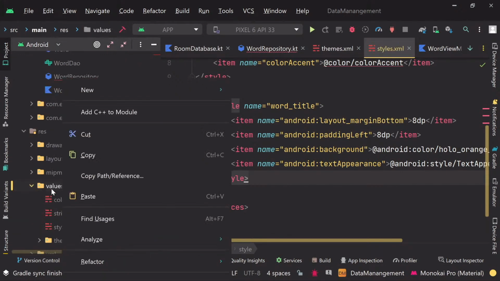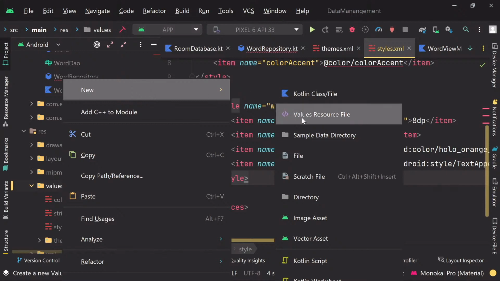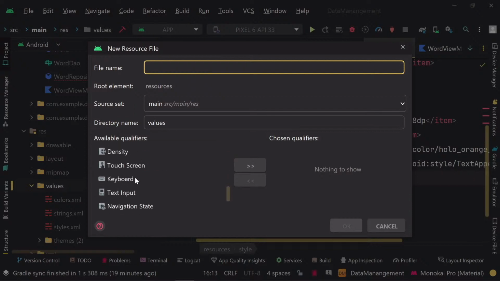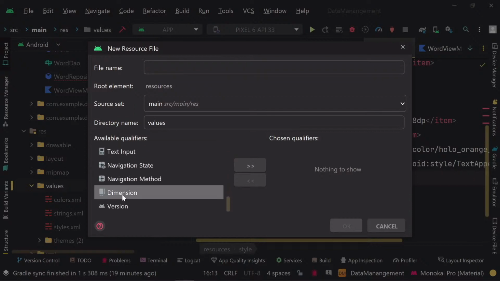Now we'll write new value resource file, and inside this we'll select dimension.